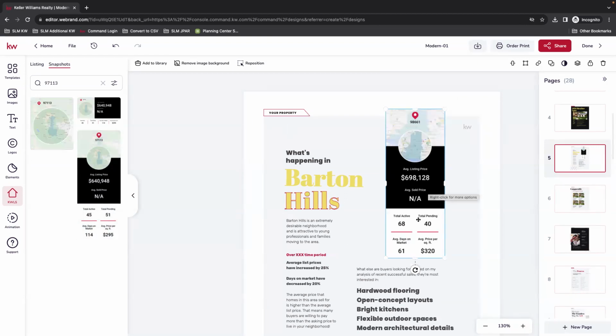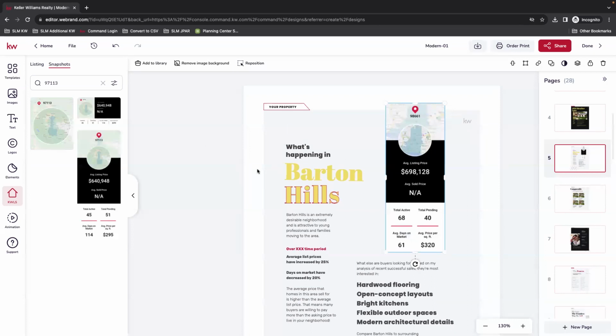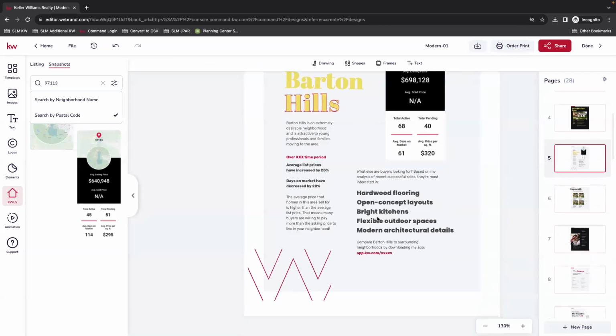There's not a way to edit this snapshot. So since this is all syncing from data from Nextdoor, you can't edit the way this is. So just be aware of that when you go to add it in, in case there are several not availables in these categories and you don't want to include it because of that. You'll just want to kind of narrow it down either by searching a different neighborhood or by zip code if you want, or you can just remove it totally. It's up to you.